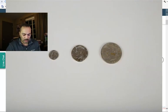And then the last type of silver you have is the junk silver, which is your 90% coins, government coins. Like your silver dollars, 50-cent pieces, quarters, and dimes. And those you're going to pay the most premium for. That's why I'm doing this in that order. Generics are the cheapest, your government coins are usually the best value overall, and the junk silver is the most expensive. Right now you're probably paying anywhere from $28 to $30 an ounce. I haven't bought some for a while, but I would think that's where they're going for right now.